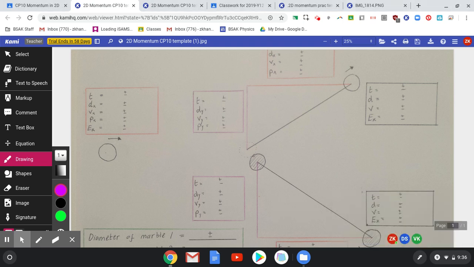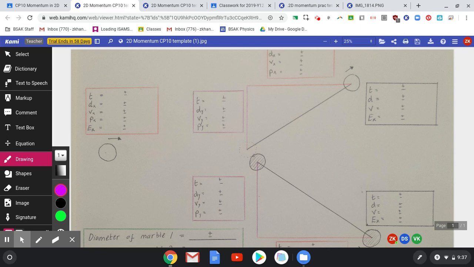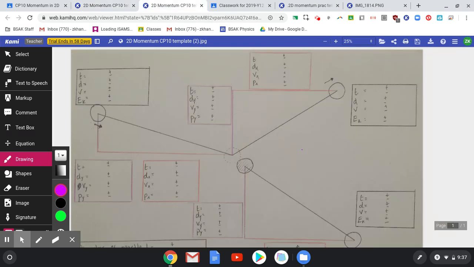The first video Mr. Byrne made, this template here goes with that. So I want this template completed for the first video. For the second and third video, this template works quite nicely. So you'll have to copy this twice, one for the second video, one for the third video. So in total, you will have 3 of these templates corresponding to the 3 videos.